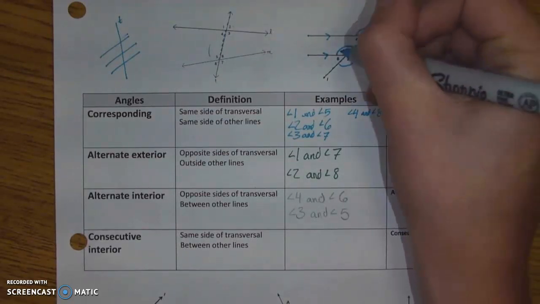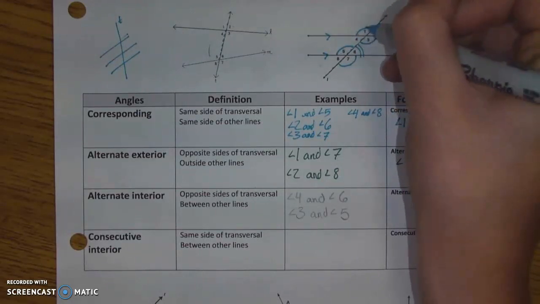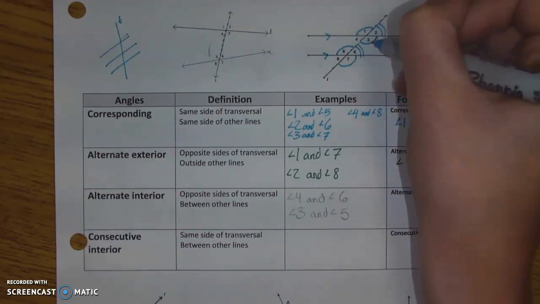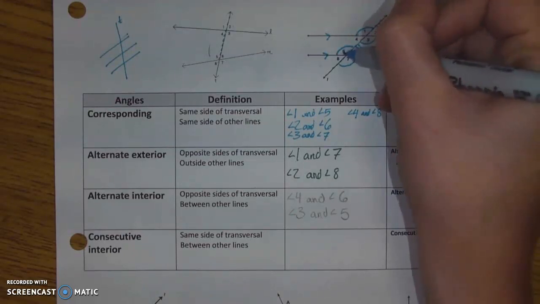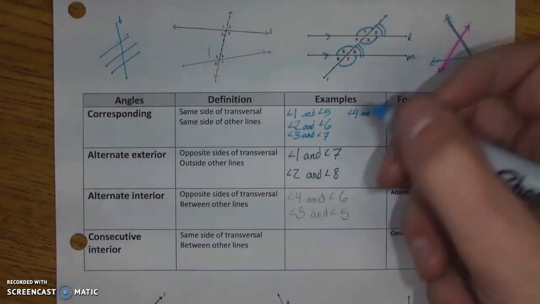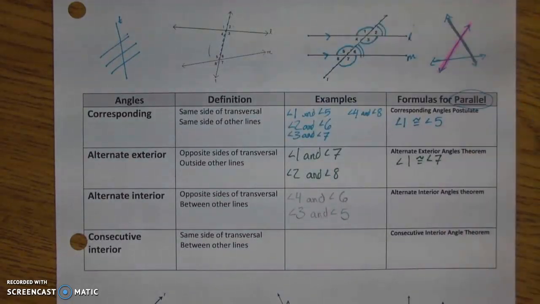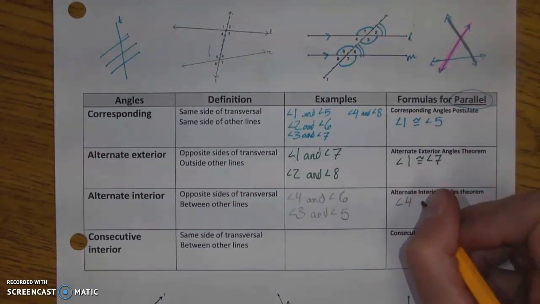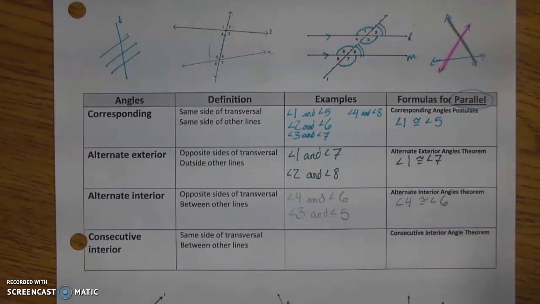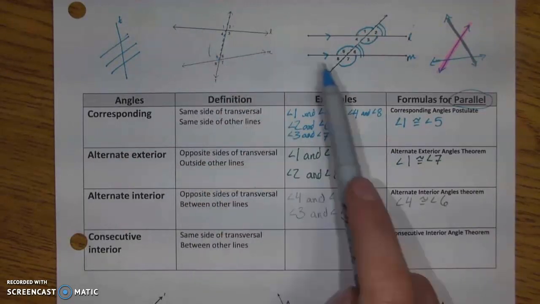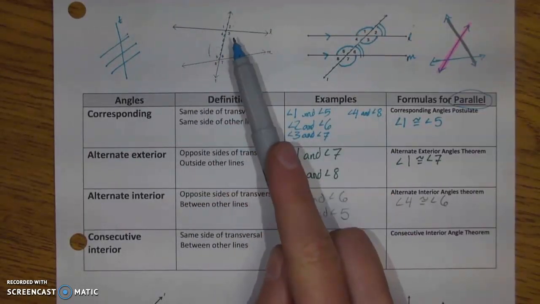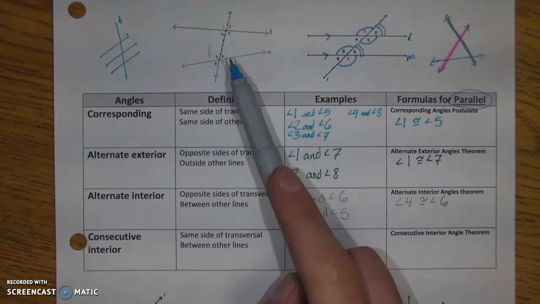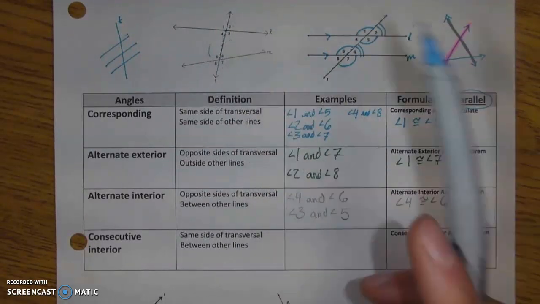3 would be the same measure as 5, and that's because 1 is a vertical angle to 3, and 1 corresponds with 5. So 5 is equal to 1, which is equal to 3, so therefore they must all be equal. That means that I can write in my theorem section for parallel lines, angle 4 is congruent to angle 6, or they have equal measure. Keep in mind, again, and I can't say this enough, this only works for parallel. It will definitely not be the case with the 4 and 6 on this one. We can see they're not the same.